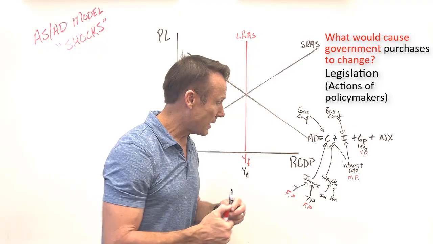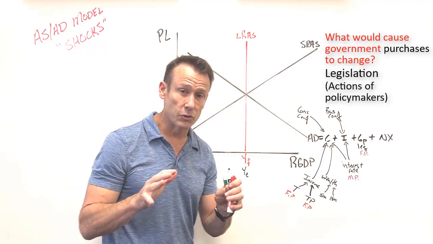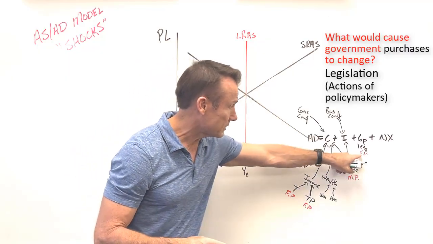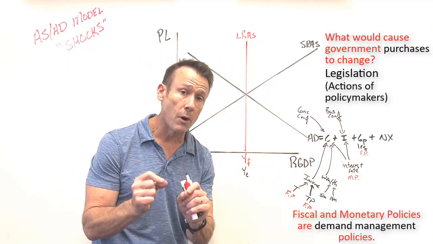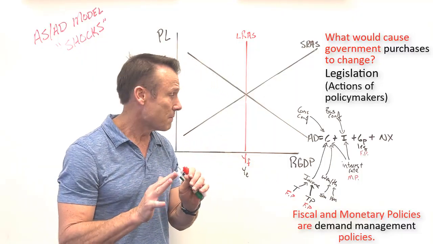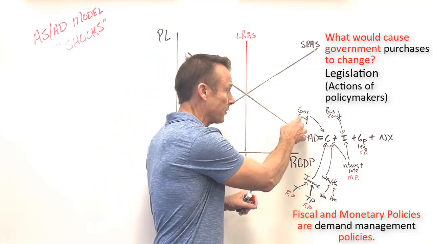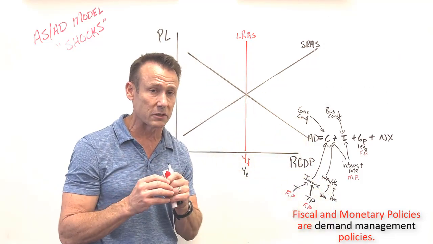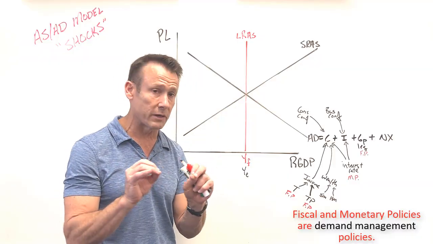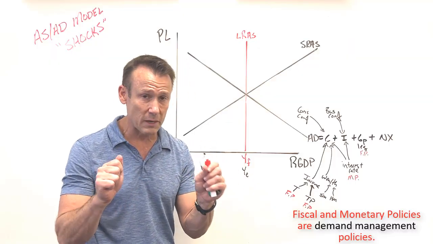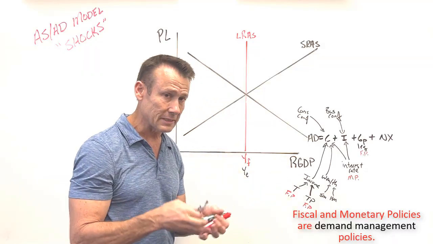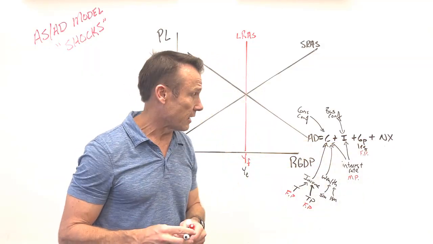So before I go on, we need to see something. Our two major policies that we have to stabilize the economy are fiscal policy and monetary policy. And they are both demand management policies, okay? This video is not just about those policies, okay? It's about things like changes in wealth and confidence also, things that aren't those policies. It's about what shifts SRAS and AD in general. But we do have a huge takeaway here, okay? Our two major policies, fiscal and monetary policy, are demand management policies. They shift AD.